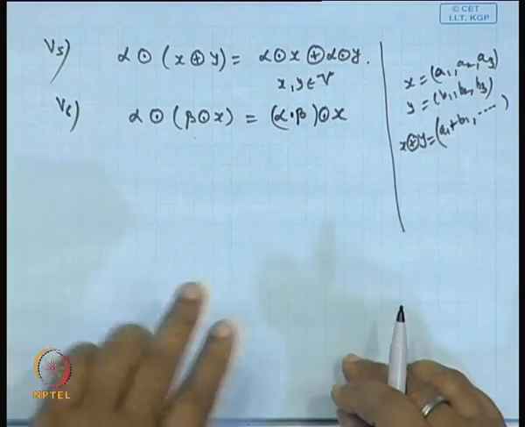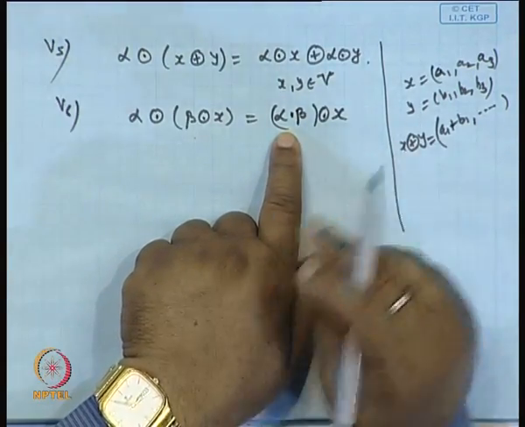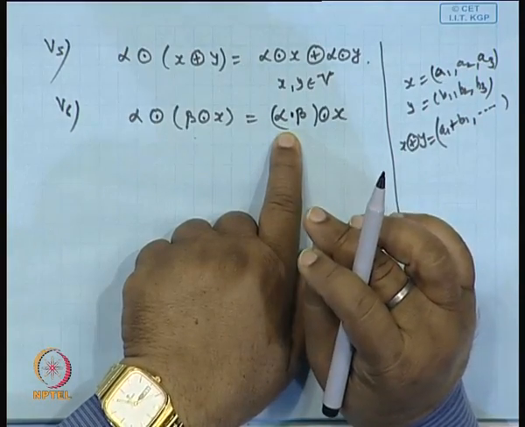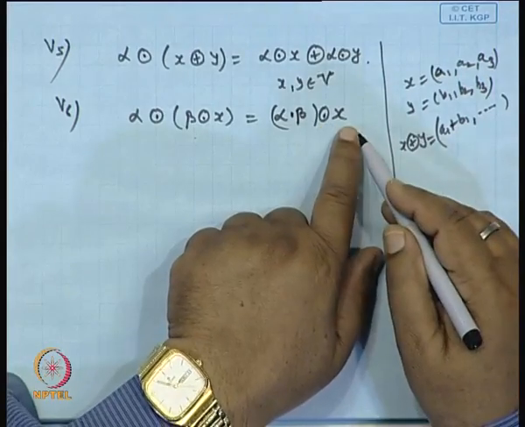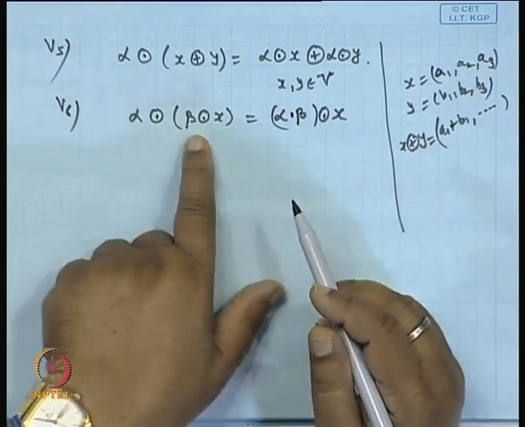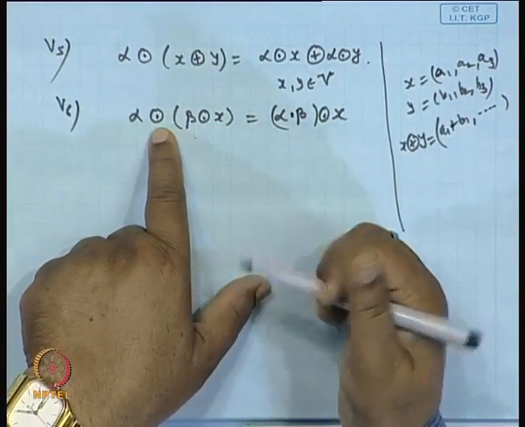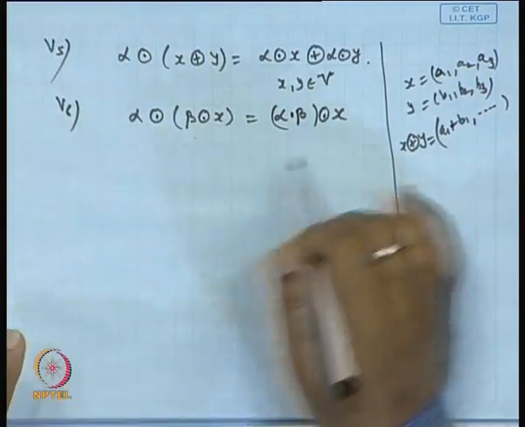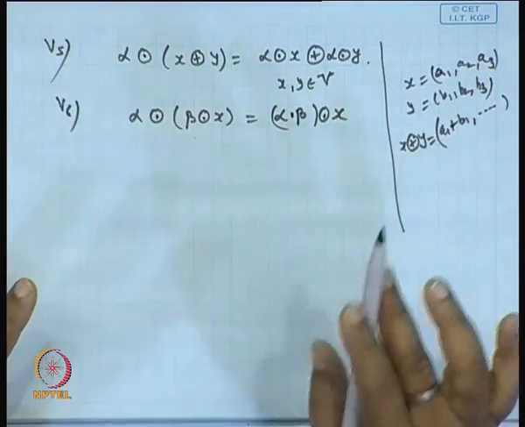In V 6 you see the difference. Here alpha and beta are simply real numbers, so just a product is defined, ordinary multiplication, but here dot is used because x is a vector quantity. And on the right hand side beta dot x becomes a vector quantity, so somewhere you will use the same dot product. So, that is why the difference must come out like this. Okay. Similarly, here in this case.